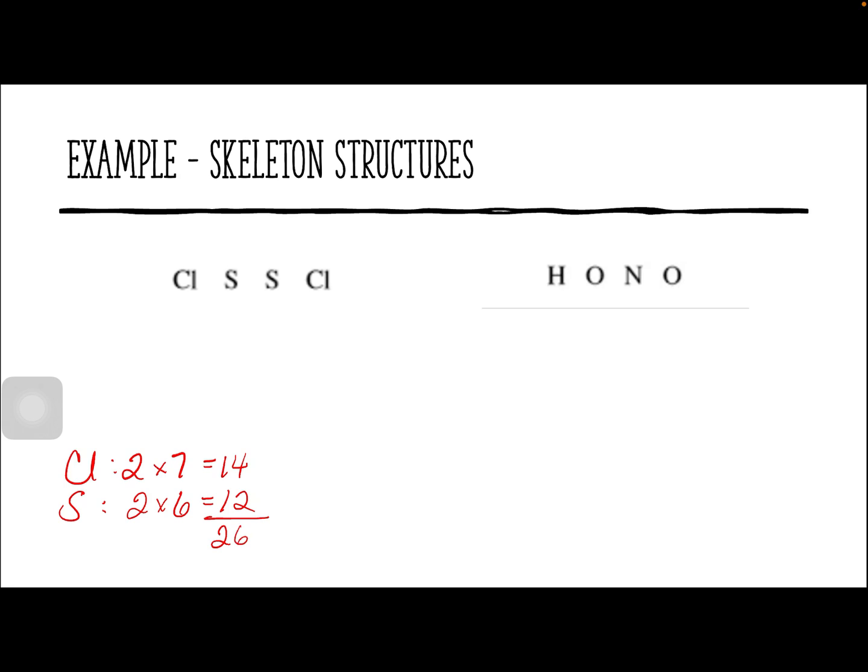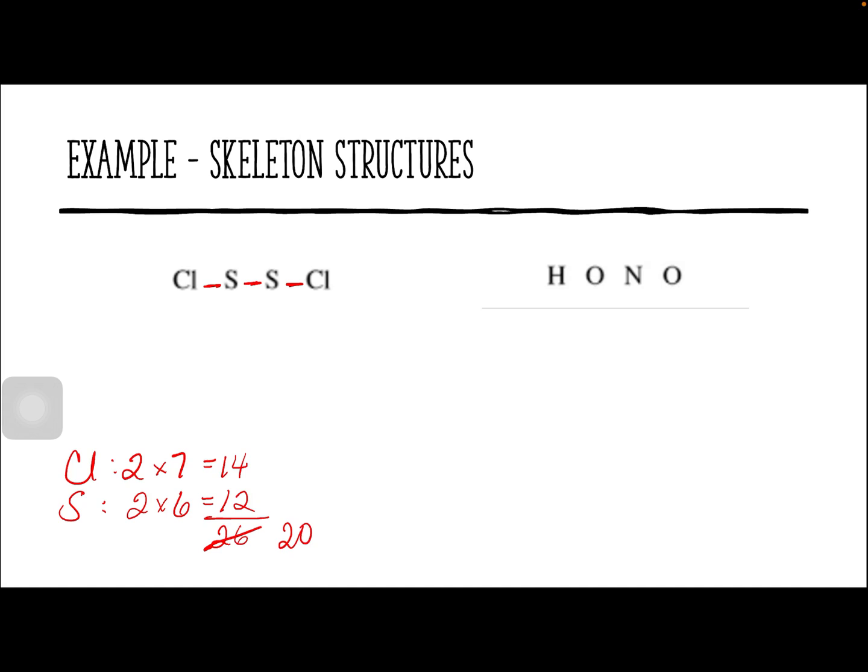So the first thing we do is we start by putting single bonds between the atoms, because this one's different than the ones we've been looking at. There's no one central atom. So we just start by connecting. So those 3 bonds are equivalent to 6 electrons. So we have 20 left to go in our picture.